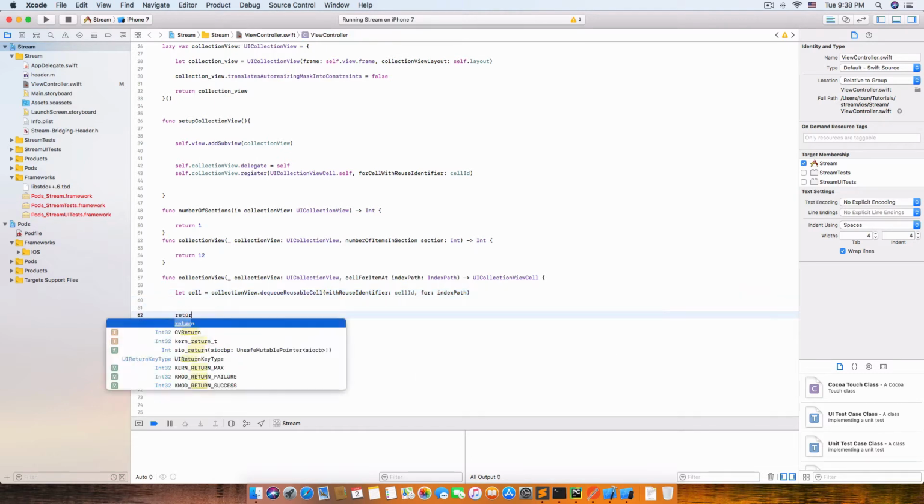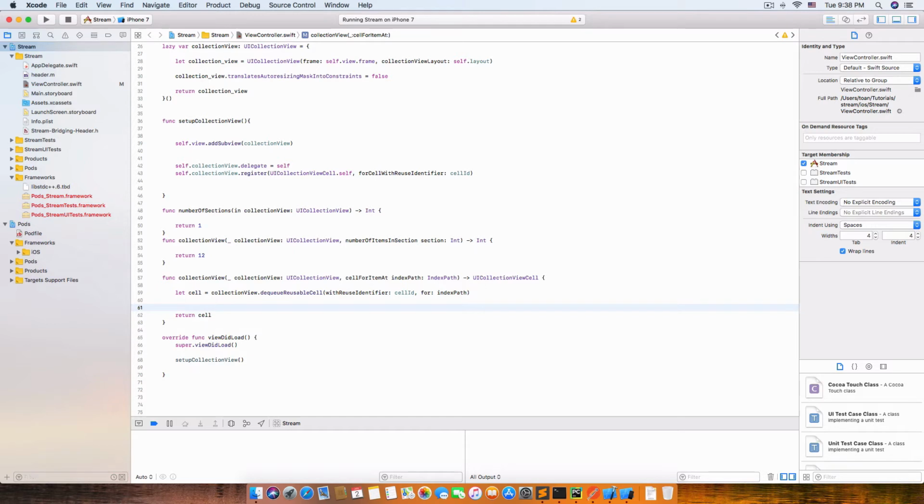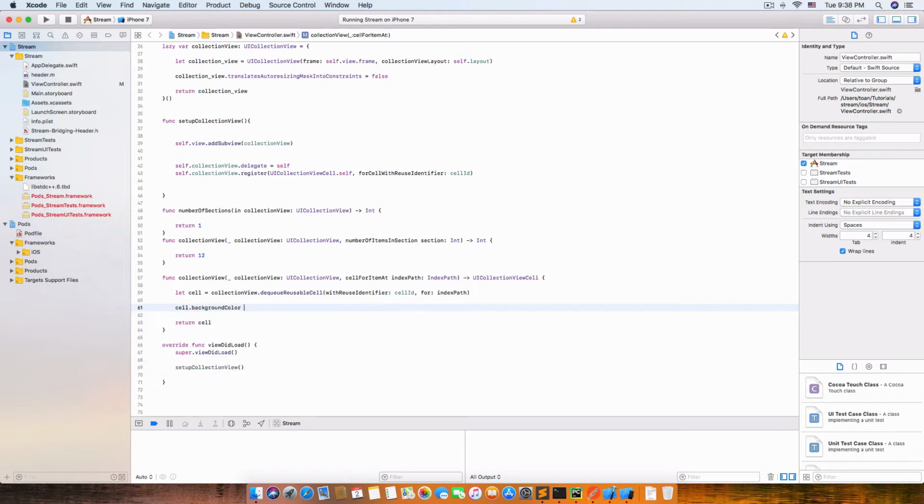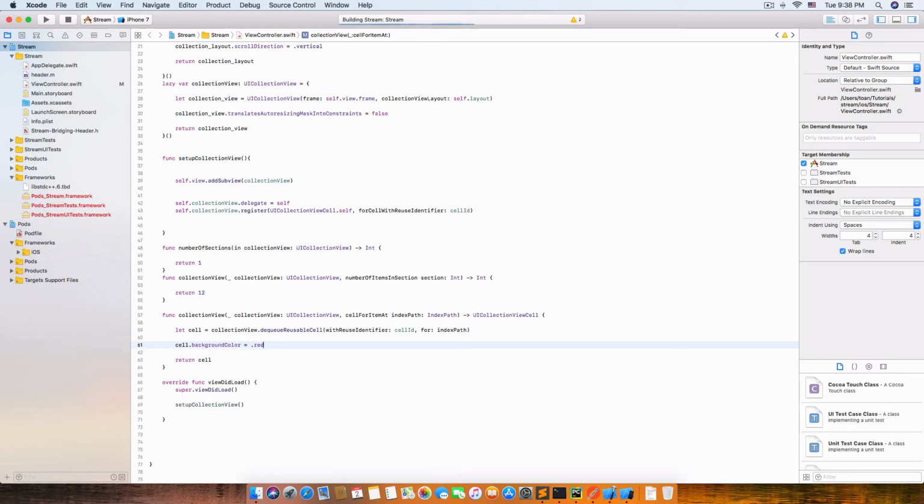And here we return a cell, and now I'm going to give the cell some background, just background equal like red, and now let's see, press Command R and run and build it.